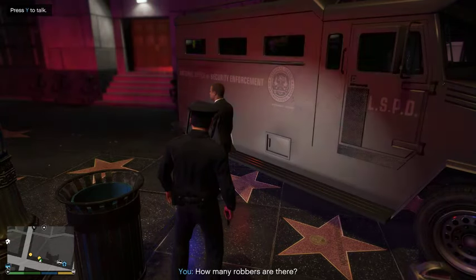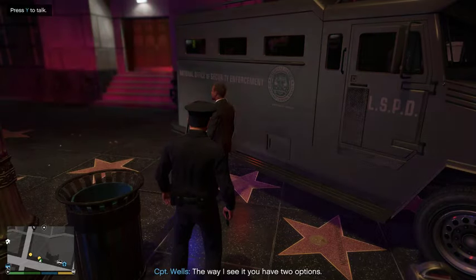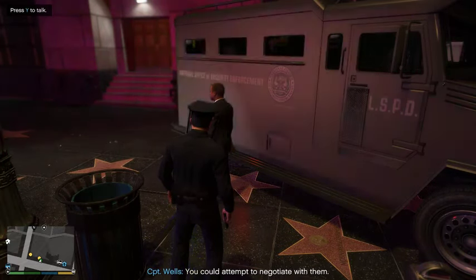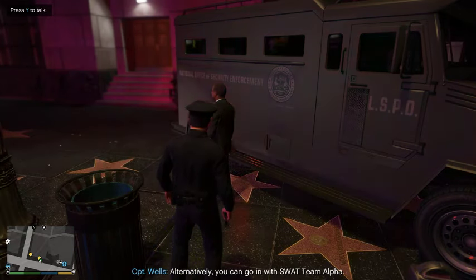They've not talked. We don't know how many are in there, officer. The way I see it, you have two options. You can attempt to negotiate with them. Alternatively, you can go in with SWAT Team Alpha.